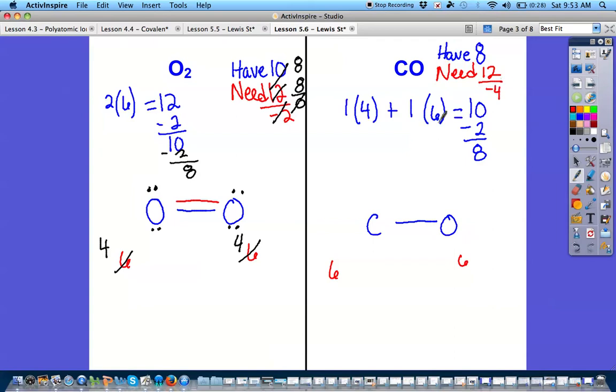So for every 2 that you're short, you have to add in another bond. So I'm going to add in 2 bonds. I'm going to subtract those 4 that are involved with those new bonds from my total. So we now have 4. Then we need to reassess our needs. Well, carbon is now sharing 2, 4, 6, so it needs 2. And oxygen is sharing 2, 4, 6, so it needs 2. So we need 4. That zeroes this out. So now we can just apply the dots to our Lewis structure.